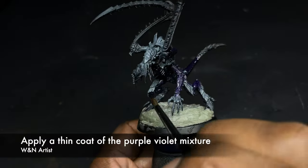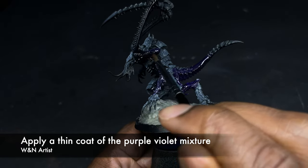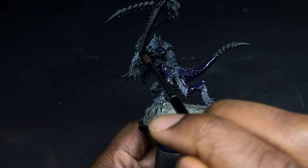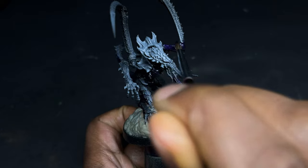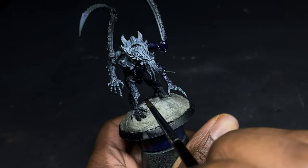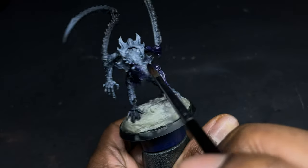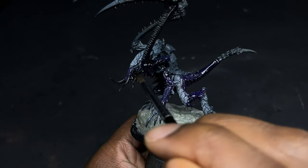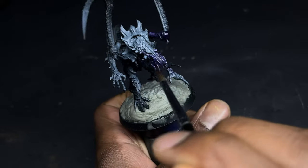Onto the model. So what I'm doing is applying a purple mixture from that violet and darkstone purple over the model in all of those areas. This is thinned to about 2 drops of thinner to 4 parts of paint. Basically, we're not making a wash, but we are making quite a thin layer of paint, sort of that kind of acrylic consistency. The reason for this is because this is an organic model and it's got a lot of soft edges rather than hard lines, so we can actually start from a softer base coat, as opposed to using the prime glaze, which is for more of the harder areas. And the key with this technique is actually allowing this thinned paint to dry before we paint over it again, and you can use a hair dryer as well.